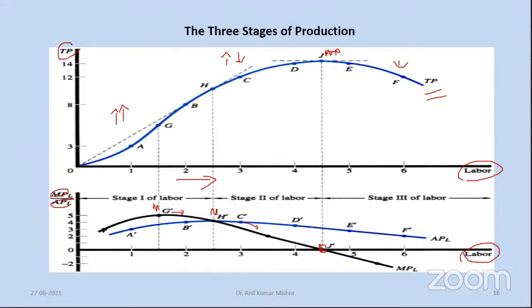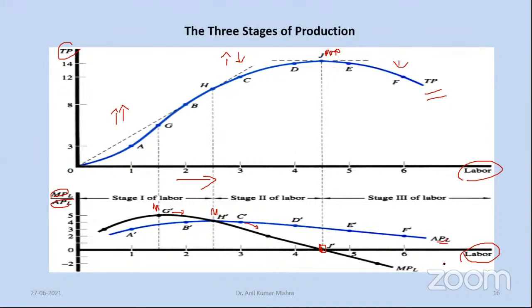Mark it. This black curve, the marginal product curve, lies above the average product up to this particular point, the dash. And corresponding to that situation, average continuously increases. When average starts to fall, marginal lies below it, right? And when total falls, marginal becomes negative. And another thing, when you trace the figure, average product never touches this axis. It is asymptotic to this axis. This average product curve never touches this particular variable axis.